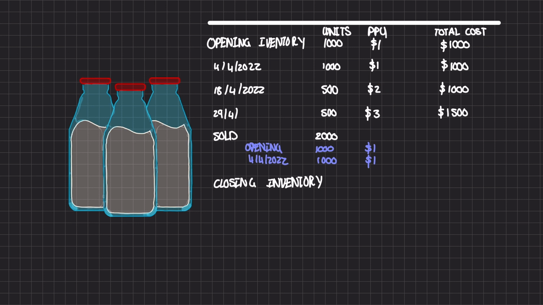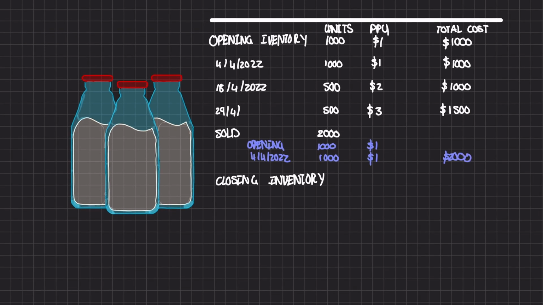And there is this thing called last in, first out, which is a completely different set, and you can kind of imagine what the story would be there. So the cost of what was sold, you can imagine, was $2,000. And so you can say to yourself, well, cost of goods sold is 2,000, so that would be my cost of sales, abbreviated to COS. So that would be your cost of sales.